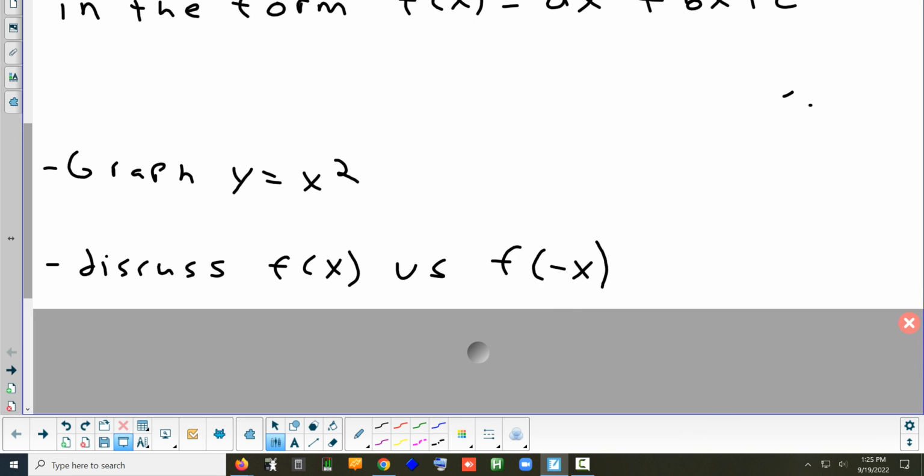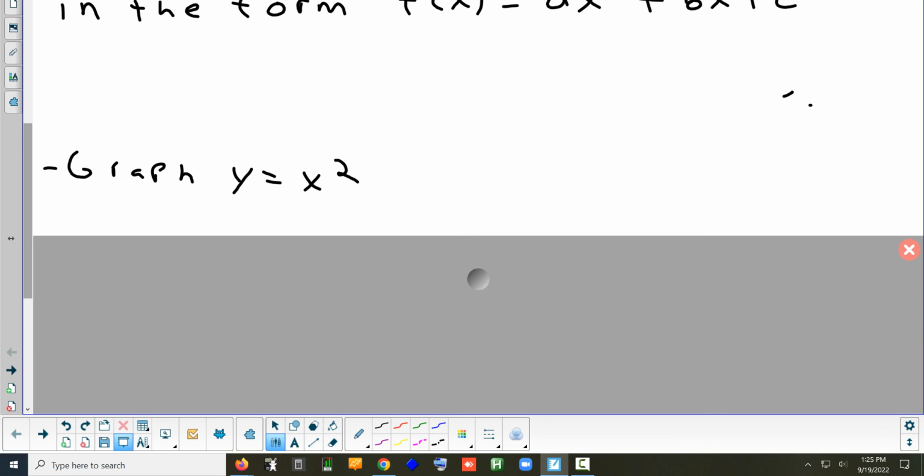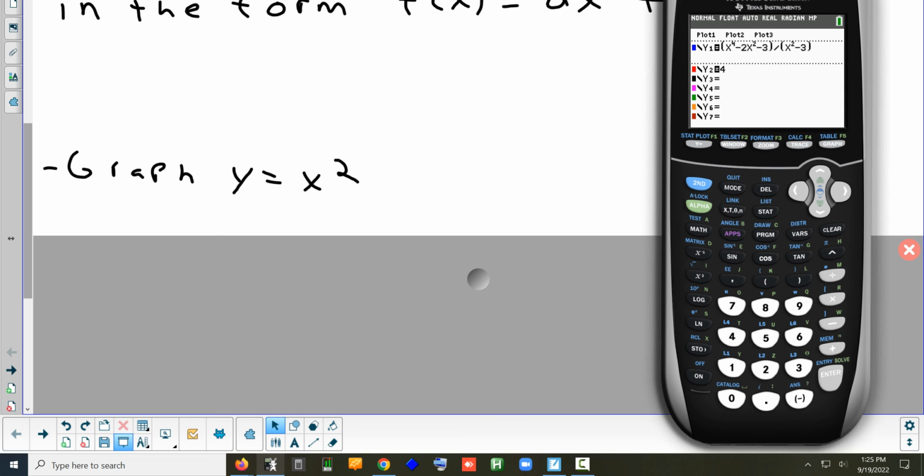All right, so let's graph y equals x squared. On the calculator, there's probably something else already typed in, so you can just go to the y equals screen and clear. So if there's anything in there, just clear it out. Just type in x squared. So x, you have to go over one row and down one. It's the button right below mode. That's how you always do x. And squared, it's this 2, 3, 4, 5th button down on the left. X squared.